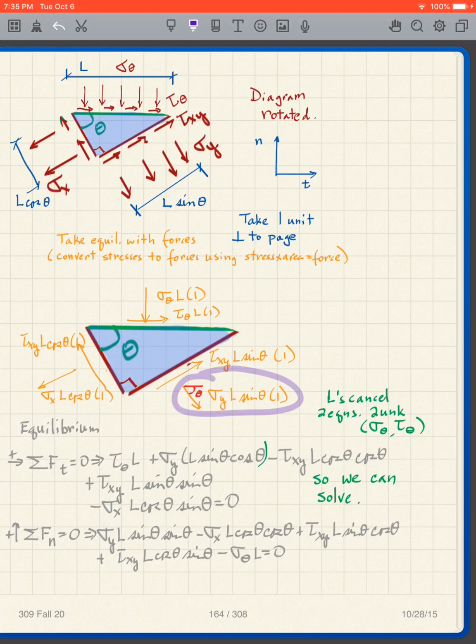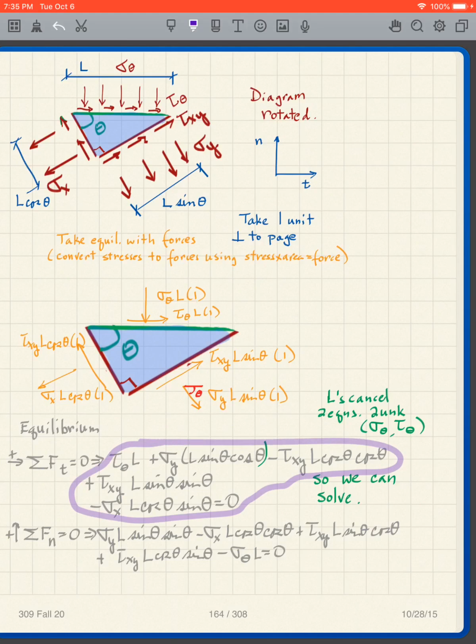So in the t direction, what is it? That's going to be the component times the cosine of theta, so it's sigma y L sine theta cosine theta, so that's this term right here. And so you need to take components and draw the angles. I'm not going to go through it, but we end up with this equation for the sum of the forces in the t direction. So please look at that and feel comfortable with the angles. The angles are the only hard part. Make sure you get the angles right.